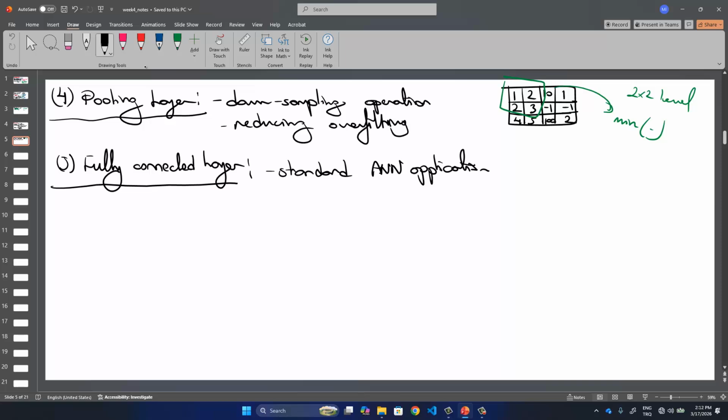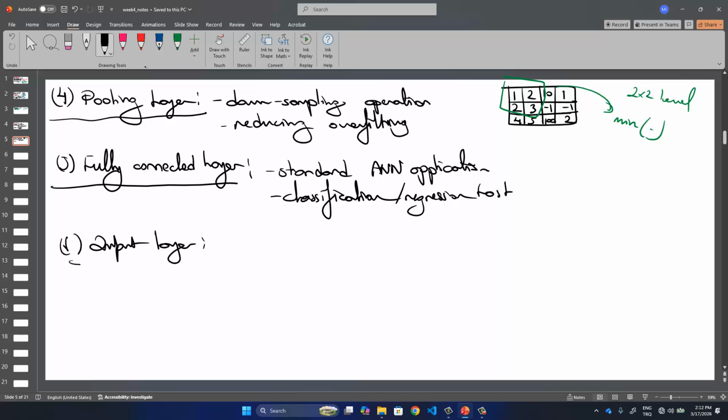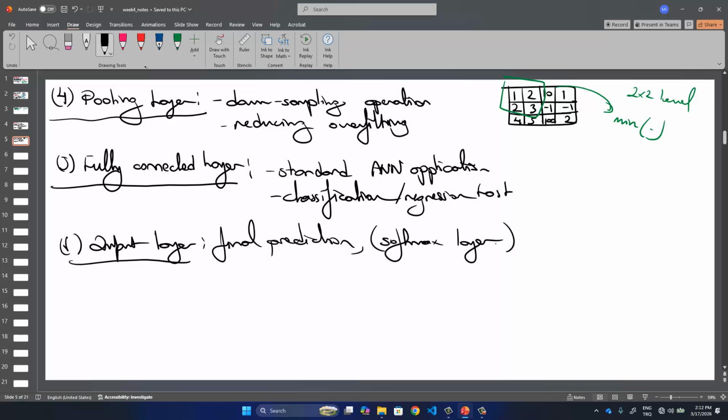So in here, we can build the classification and the regression task. And also, we can build the output layer in here. In the output layer, we have the final prediction. And also, we can build the softmax layer in here. Okay? Just like this one.